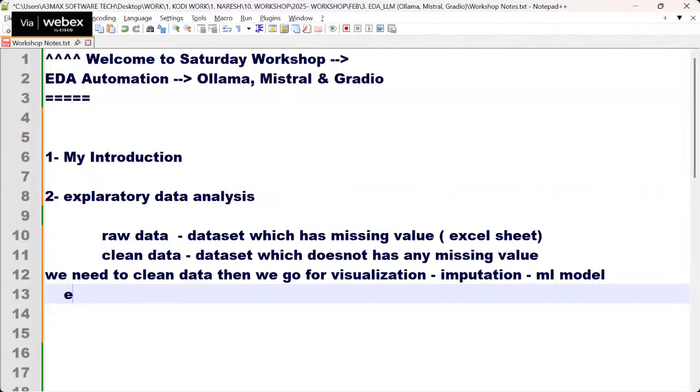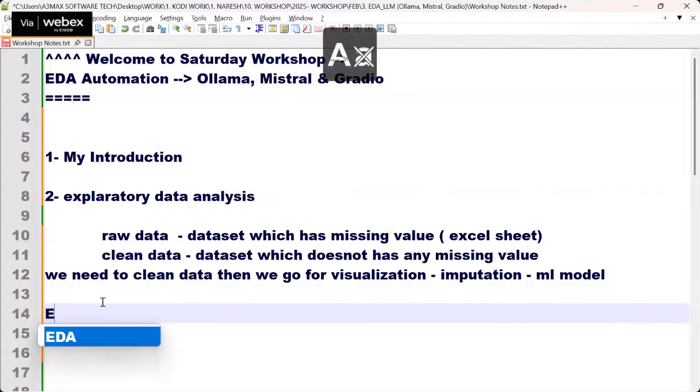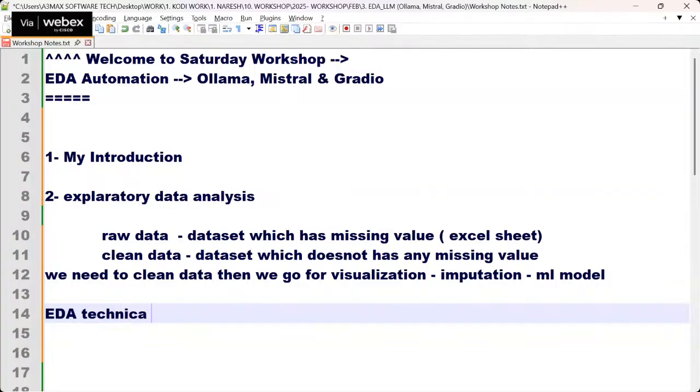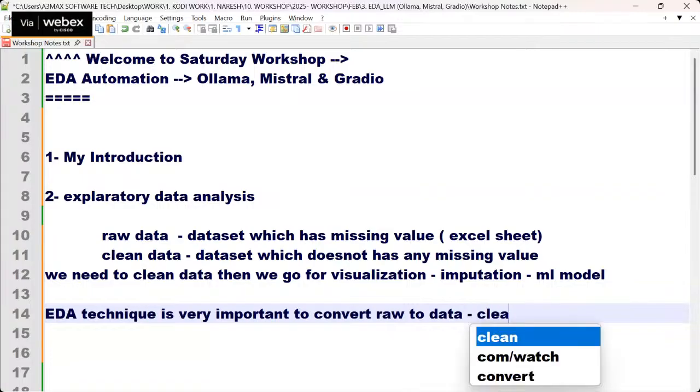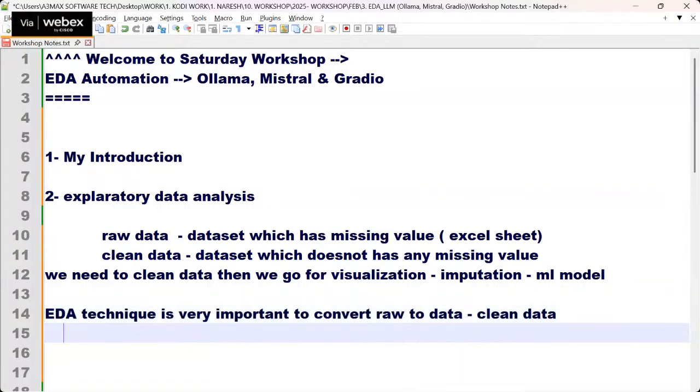So normally the EDA technique is very important to convert raw data to clean data, and also imputation techniques will convert it.